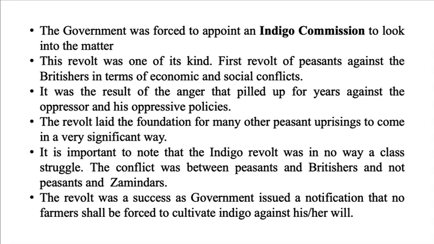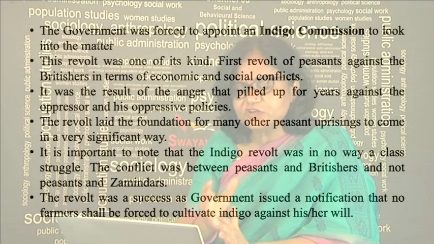It is important to note that the indigo revolt was in no way a class struggle. The conflict was between peasants and Britishers and not peasants and zamindars. The revolt was a success as the government issued a notification that no farmers shall be forced to cultivate indigo against his or her will. So, what is important here to note down is that this peasant movement was not a class conflict, but it was a conflict between the Britishers and peasants. It was not a conflict between peasants and zamindars. So, that is how it becomes important. It gave a message to others that yes, we can stand against Britishers.